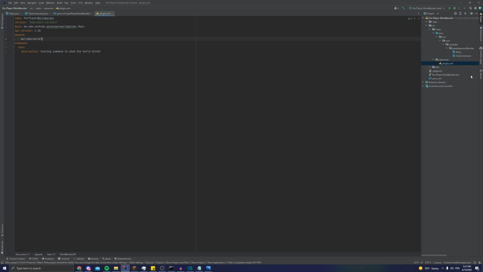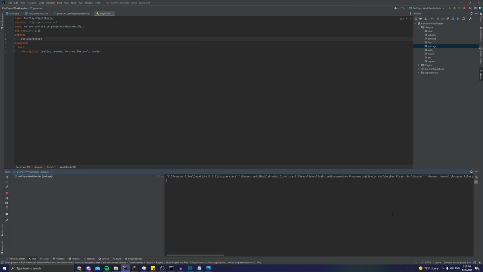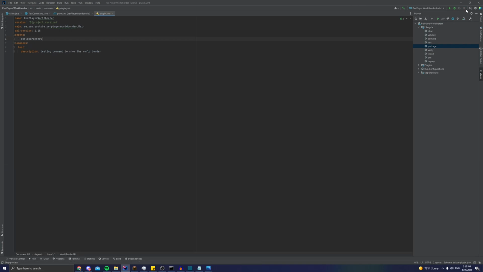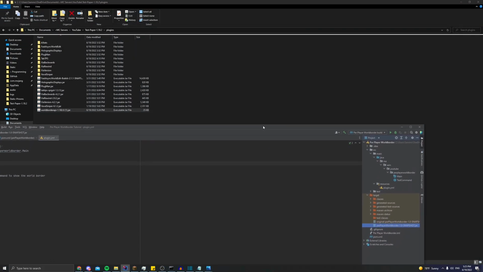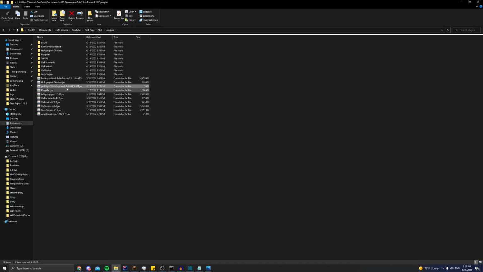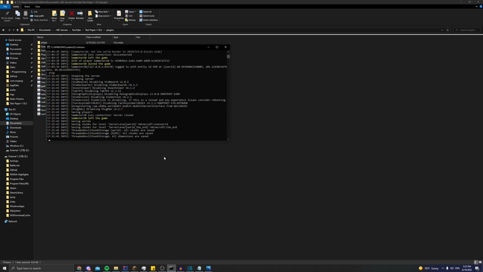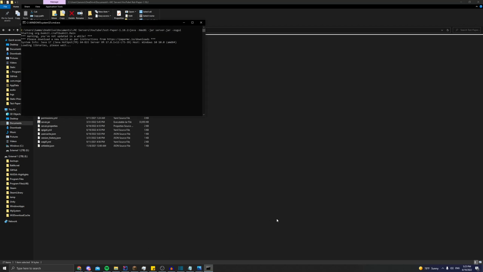We can build our plugin, which I'm gonna go over to Maven here, plugins, and then not plugins, this one, and then package. So it's going to go ahead, do that for me. Might take a little bit of time, but once that's done, I'm gonna go here, target, and then we have our plugin here. So I'm going to make this a little bit smaller, drag this out of here into our server, and then I have mine running. I'm gonna stop it really quickly, and then once this stops, I can start it again, and then all we have to do is go into the server and I will show you it working.